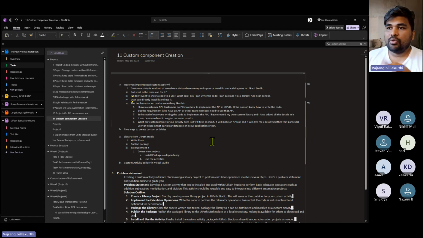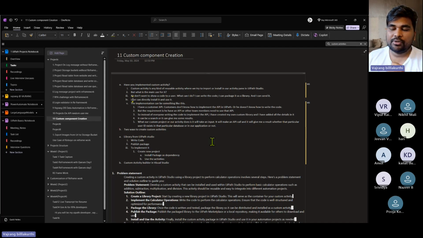Now, one more way of understanding. We worked on APIs, right? To work with APIs, we need to understand the API code. We need to know how to parse the API and how to create a data table. Is it right? Yes. Now, with custom activities, you can create a custom activity that reads an API, and once it reads the API, it creates a data table and gives you just the data table. So the API call and everything is done inside the activity. You are only able to see the output.